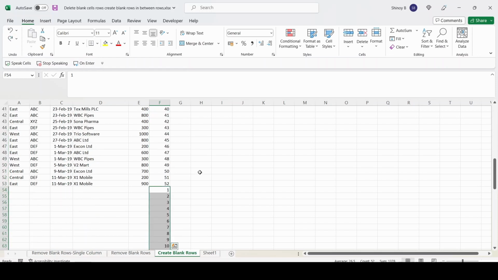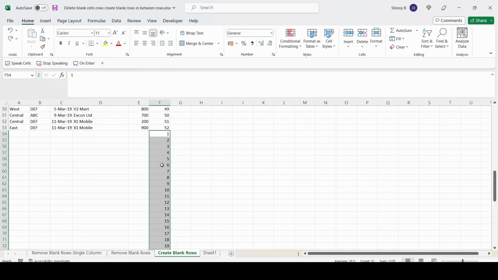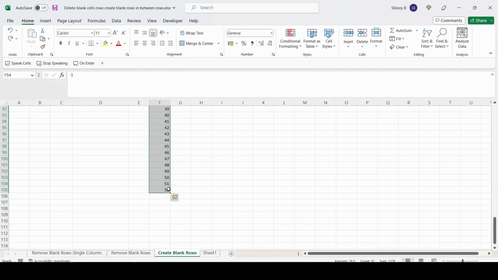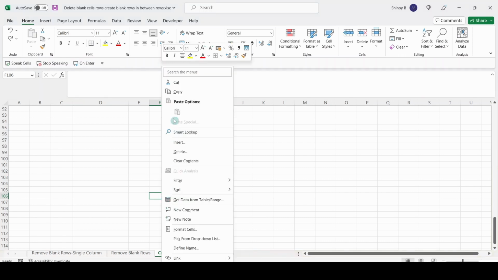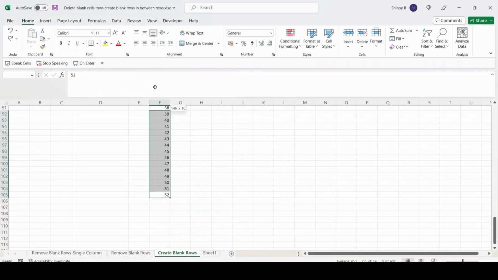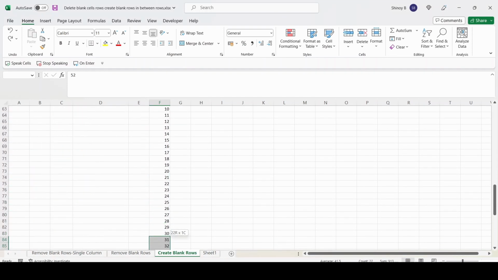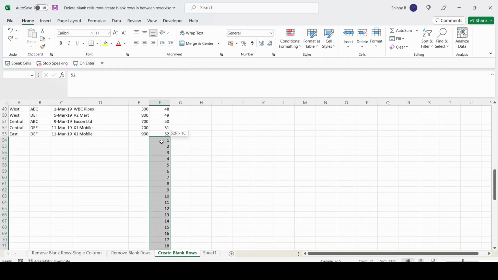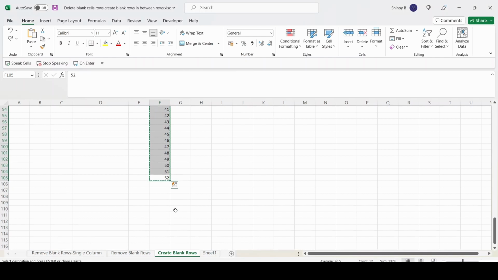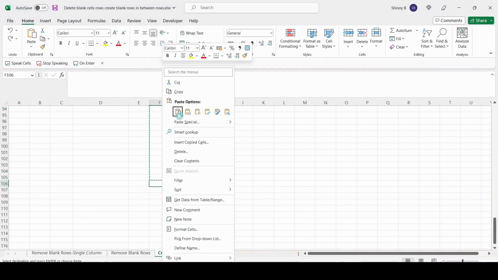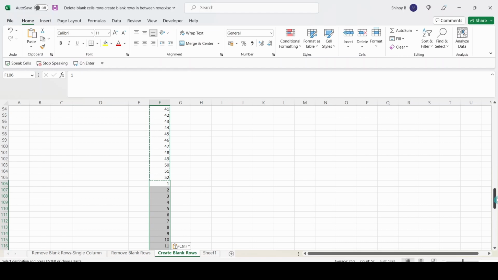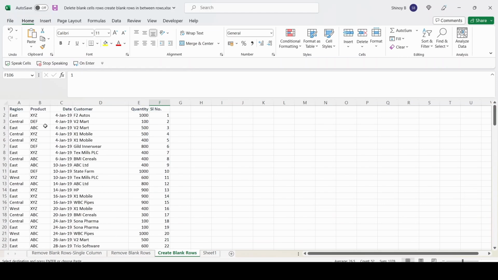So this is the step where we copied the series once below it. Now we will copy the same series once again for the second time. So I have to copy it once again. Right. So I'll copy this and paste it once again. Now I will select. So instead of copying it once, I copied it twice.